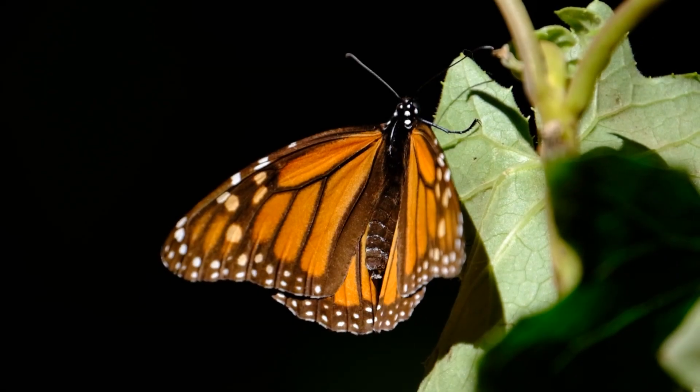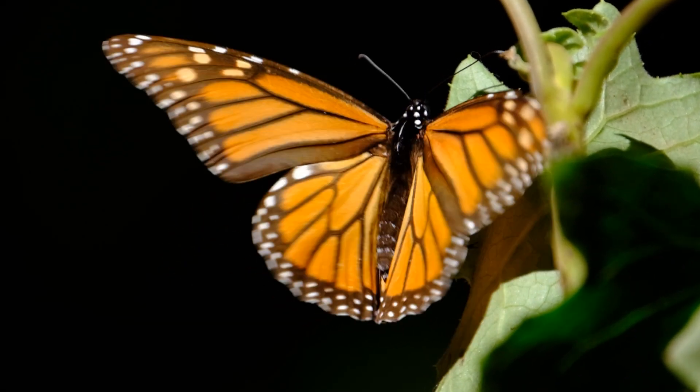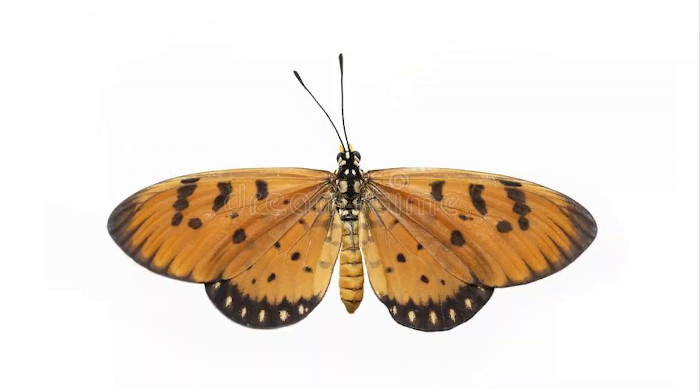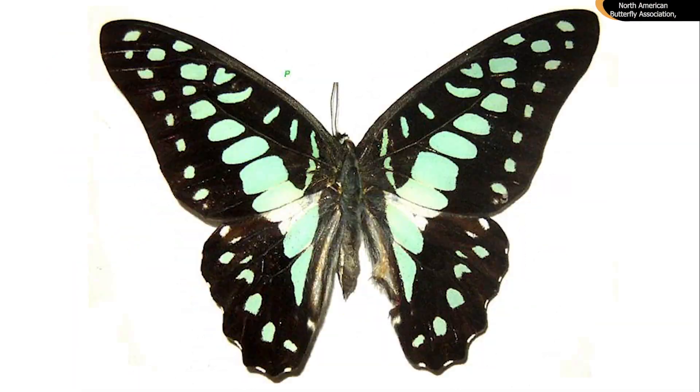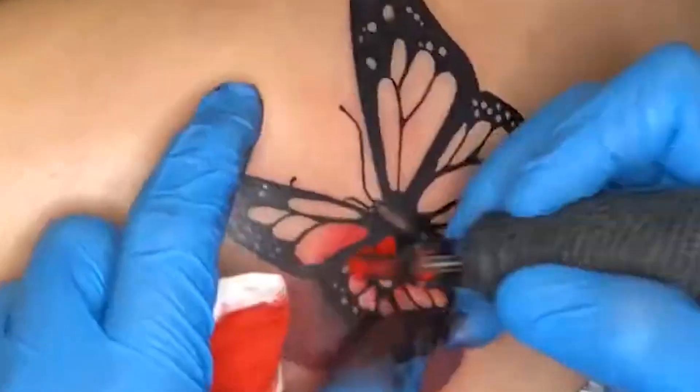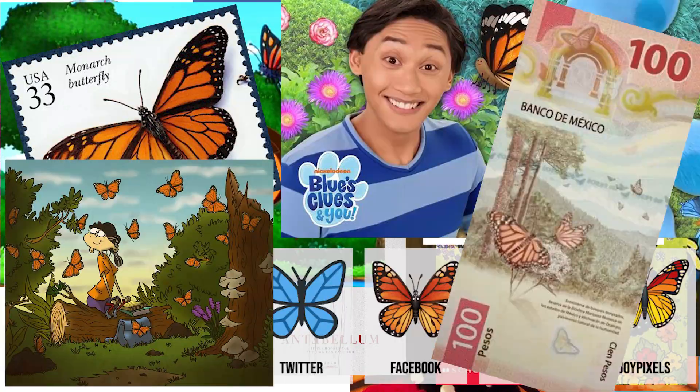You're probably familiar with the monarch, especially if you're from North America — orange with black stripes, totally iconic. But pause for a second: can you name a different species of butterfly off the top of your head? If you're anything like me before I started this project, or the friends and family I asked, there's a good chance that the monarch is the only one you know. Which seems pretty weird when you think about it — there are around 20,000 different species of butterfly around the world, and yet from emoji keyboards to lower back tattoos, it's only the monarch that seems to have embedded itself in our collective psyche.